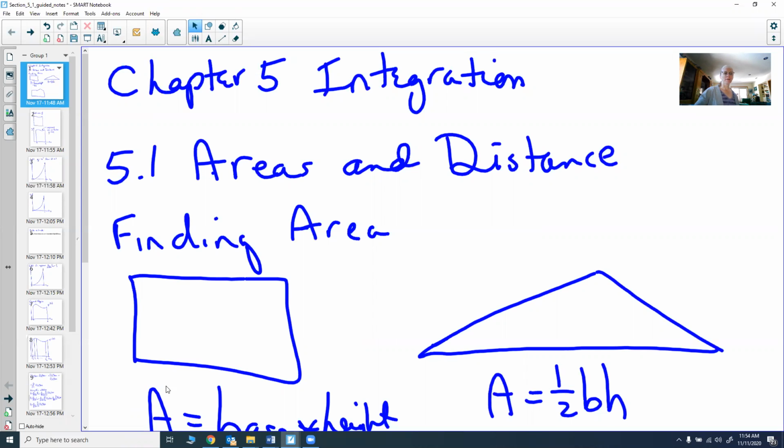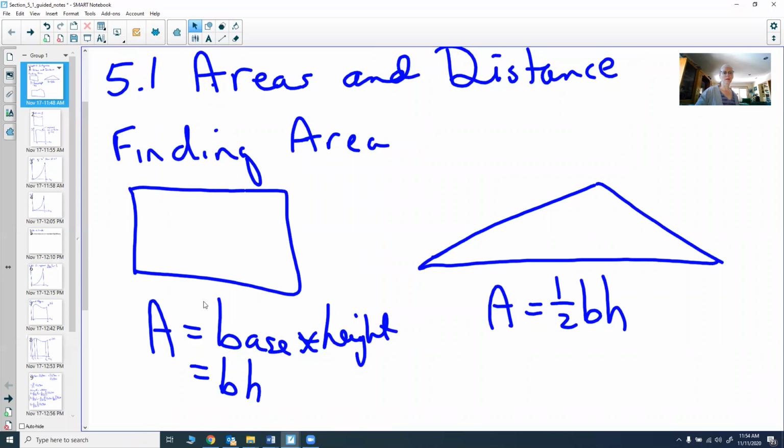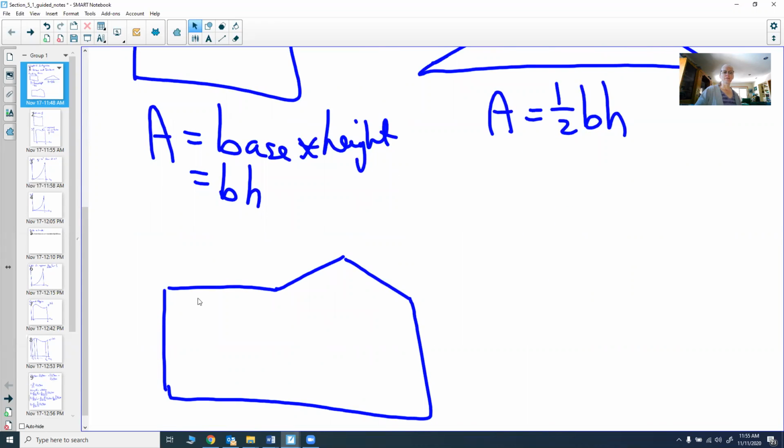And if you want to find an area, of course, finding an area of a rectangle is just the base times the height. If you want to find the area of a triangle, it's just 1/2 the base times the height because it's half of a rectangle. If you wanted to find the area of a different type of shape, it's not like one of the ones we know. We know other ones like parallelograms and things like that, and we also know circles and so forth.